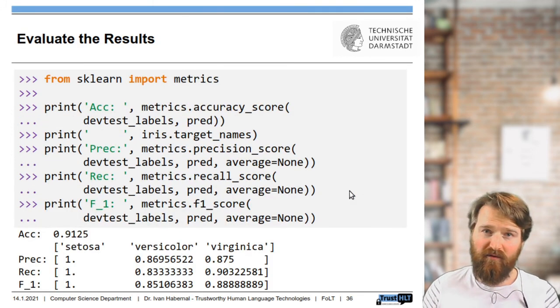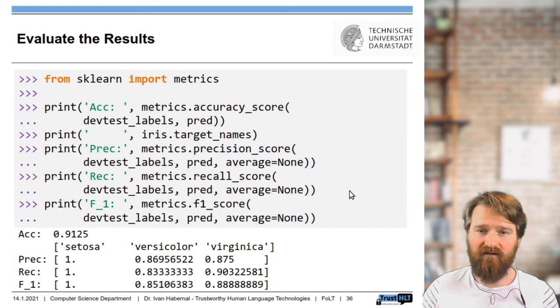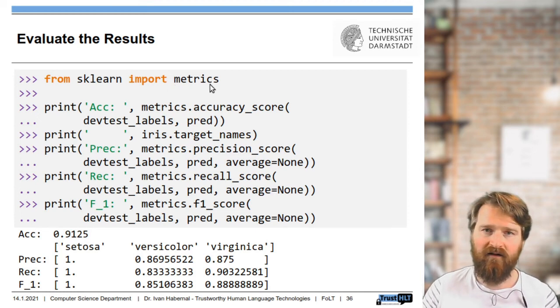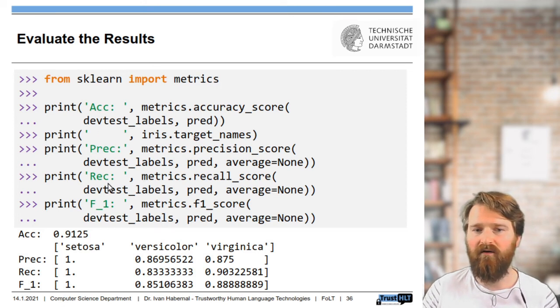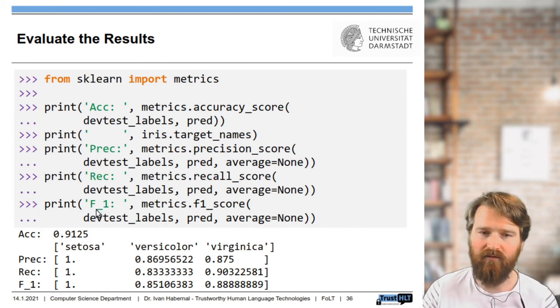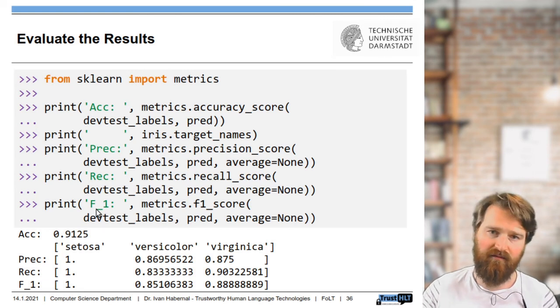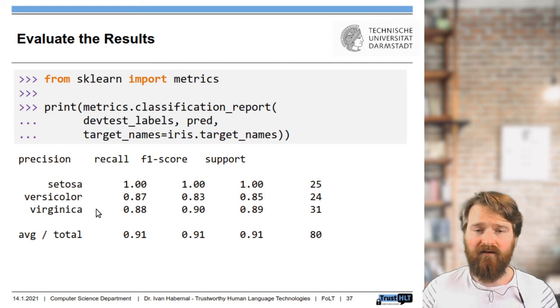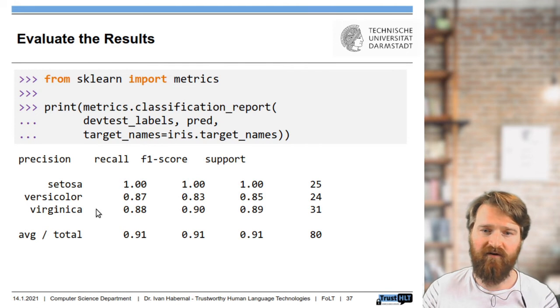And of course, we want to evaluate our models. So scikit-learn has a package for metrics, and it contains all the metrics we're talking about: accuracy, precision, recall, and F-measure, F-score, or F1 score. It has different names, but it's still the same metric we were introducing a couple of slides ago. Scikit-learn also can print out a nice report table of precision, recall, F-score for all classes.